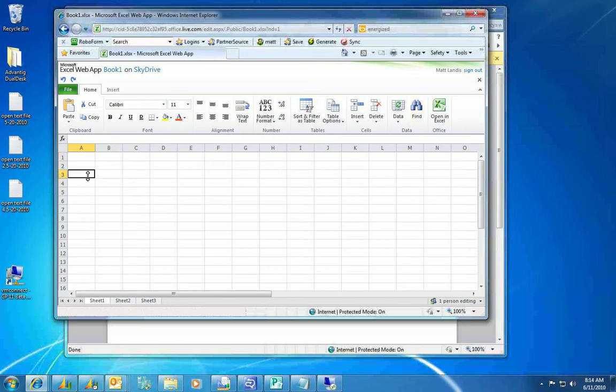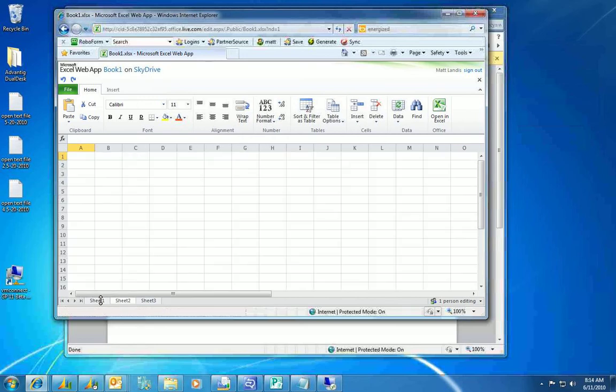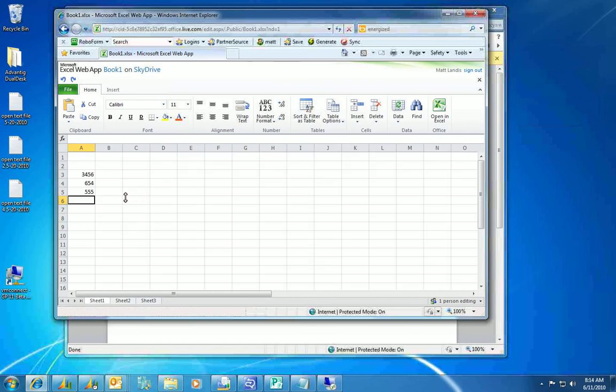Some specific features to Excel that are really incredible. Multiple people can be editing the document simultaneously, and my experience has been in about 3 seconds, if someone changes a cell and hits enter, it shows up on the other person's Excel web app shared version of it. You can have multiple sheets. It has quite a bit of the features.